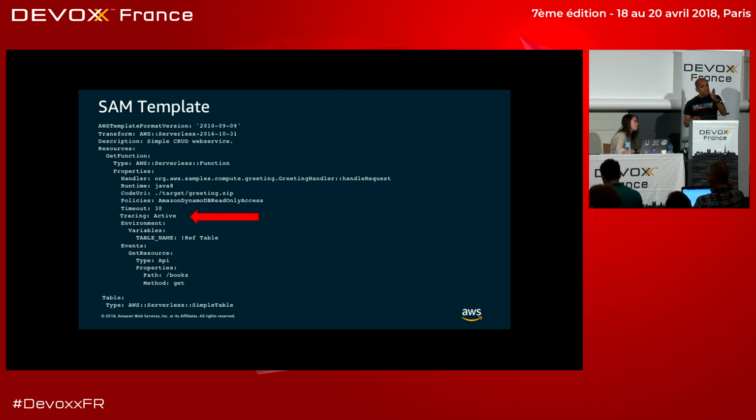Remember, in the case of Kubernetes and ECS, we had to deploy an X-Ray daemon to the cluster. In this case, this is fully natively integrated. There is no need for you to deploy it. You just add this attribute, and the requests then start to be traced. I'm referring to a table name: I have an environment variable called table name, and that is referring to this table, which is basically a DynamoDB table here.